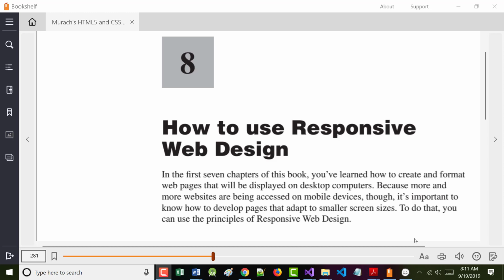You will end up using it in chapter 9, all right? But for now, the idea is you keep using floats, because if you go to work and let's say you are a web developer doing maintenance work, if you say to your boss, hey, this is done with floats, I can make it look the same and be better with Flexbox, they're going to probably tell you, don't change it because it isn't broken. So I'd like you to try to do it with floats, until we get to that point.